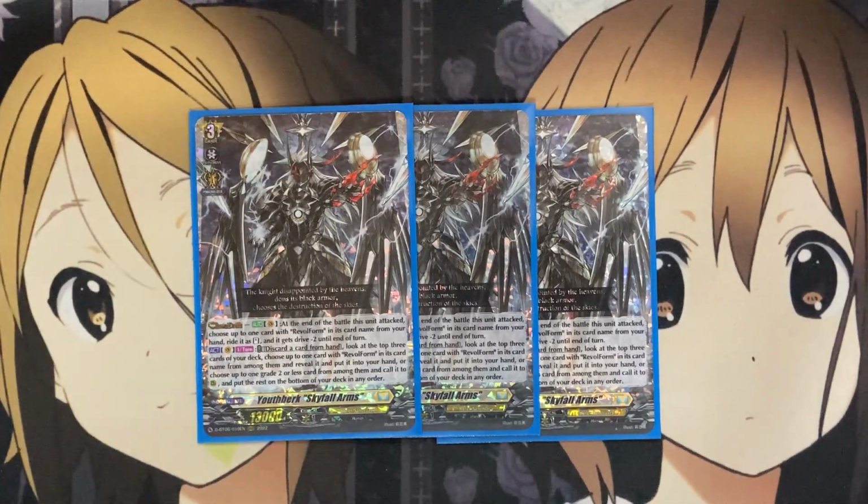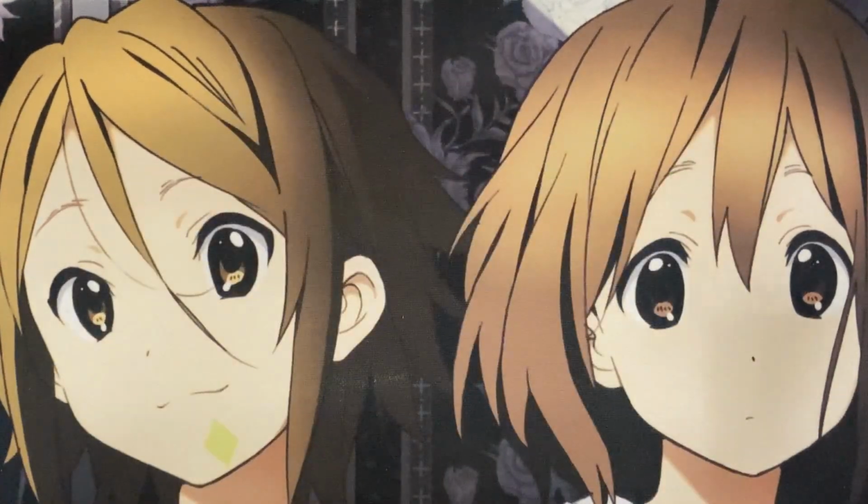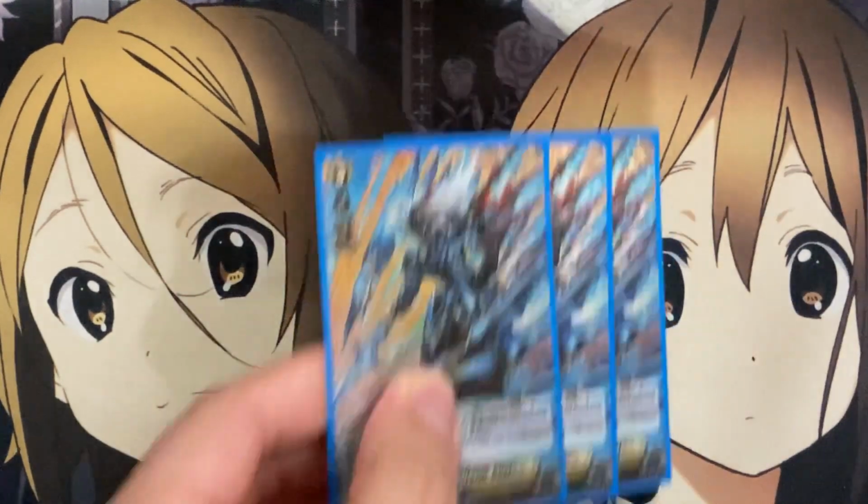So it gives you search power just like the ride line also did. But being able to also just have the option for Revel Dress is what makes this card so important, because you have the Persona Ride option, along with also just being able to call other different grade 3s on top of this card.